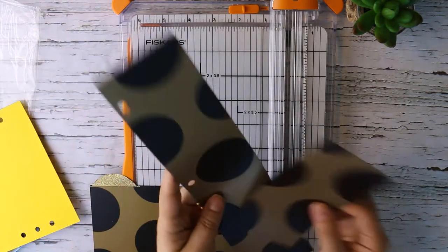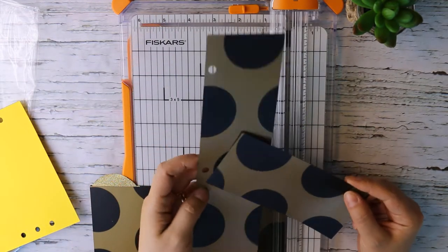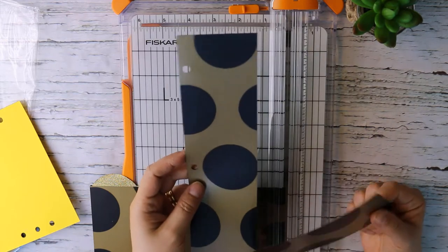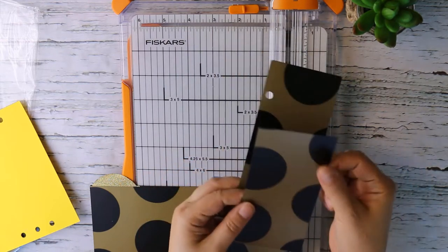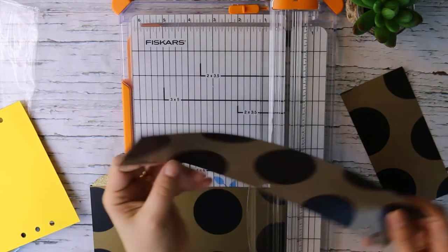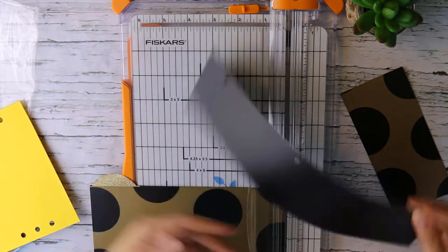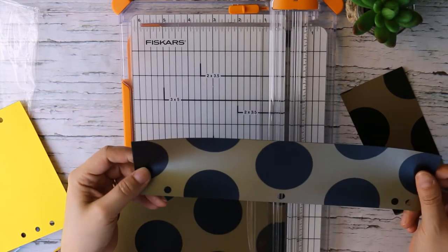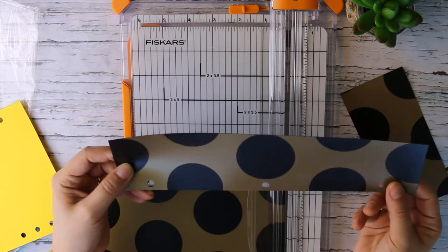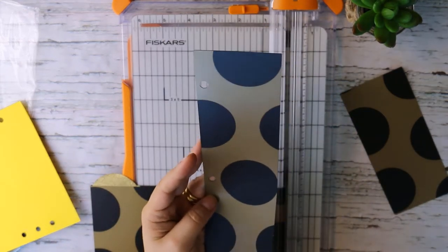And what's cool with these pieces, by the way, is that I always save anything that I cut off, not just for scraps, but because you can make plenty of things with these. You can make page lifters, you can punch them with whatever size planner, you can make a today marker. I actually have a whole tutorial on how you can use pieces of laminate or any of your scraps to make page turners or page lifters or even today markers. So I'll put a card up there if you want to see that tutorial as well.